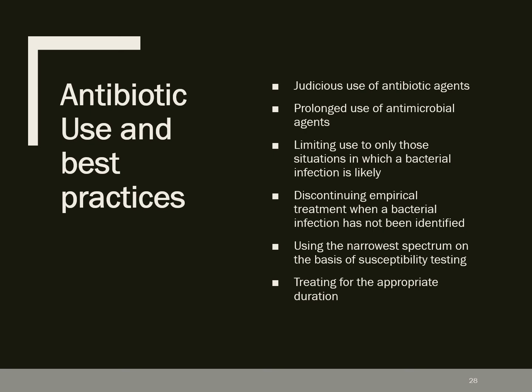And also, you want to treat for the appropriate duration. For example, studies have shown that if you have a bacterial infection and the evidence shows that you need to use this for 7 complete days, use it for 7 complete days, because if you use it for 3 or 4 days, you could be asymptomatic and you won't see the bacteria, but it's not killed and it'll come back, and then you have to go back on another bout of antibiotics. So the key point here is use the appropriate antibiotic, use it for the appropriate amount of time, and be very careful about continuous use of antibiotics.